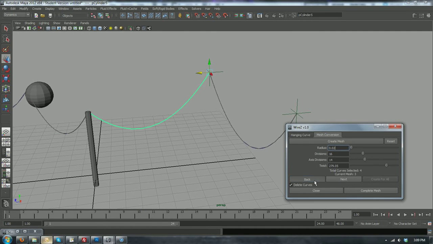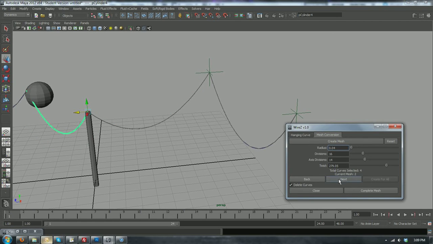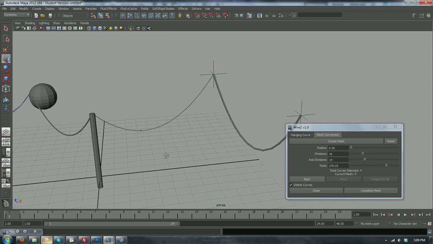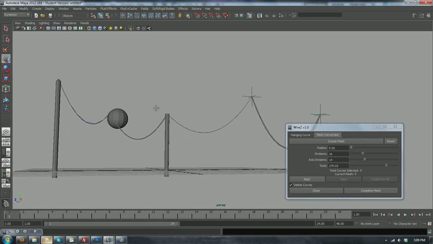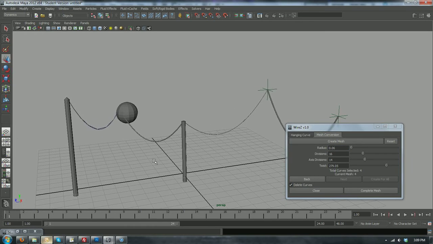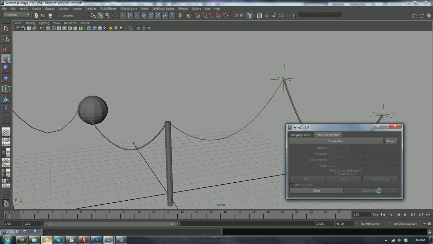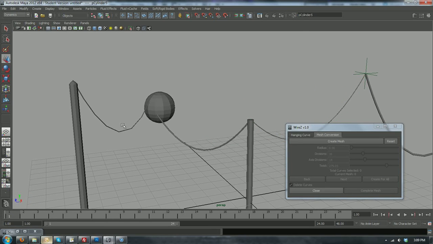And once again, you can go back and adjust it if you don't like it, or if you want to change it just a little bit. Like, yeah, I want to put this at 0.04, and then you can go forward and change this to, I don't know, 0.06, and you got your little different variation of hanging wires there. Now in the end, you have the option to delete the curves or leave the curves be. So just for right now, I'm just going to delete the curves, and I'm going to go ahead and complete mesh. Now as you can see here, the curves are deleted, and you have all these nice wires.